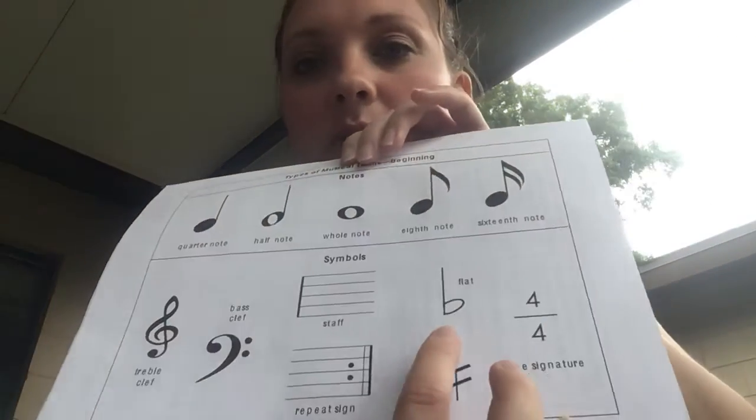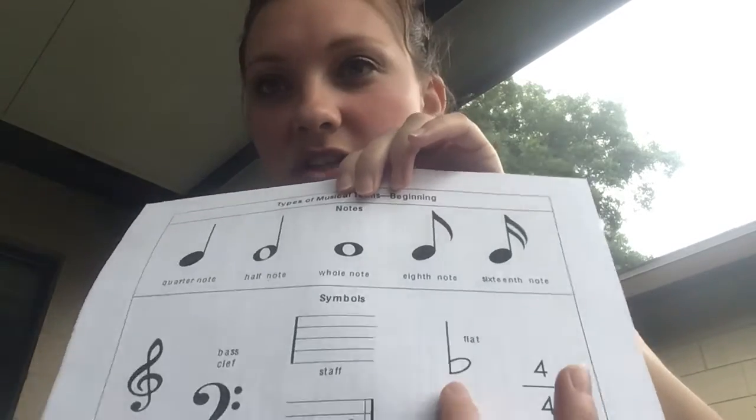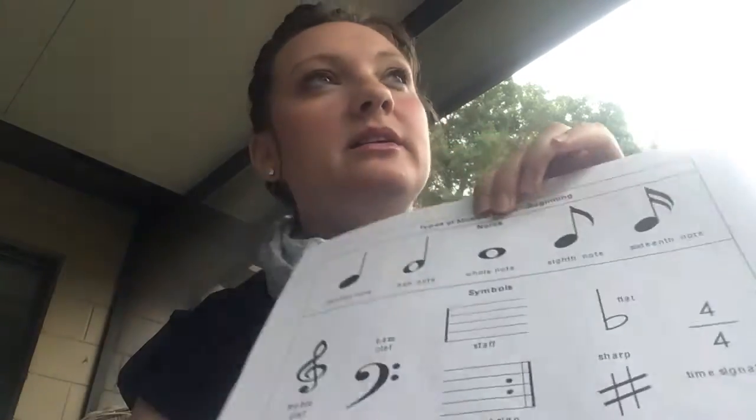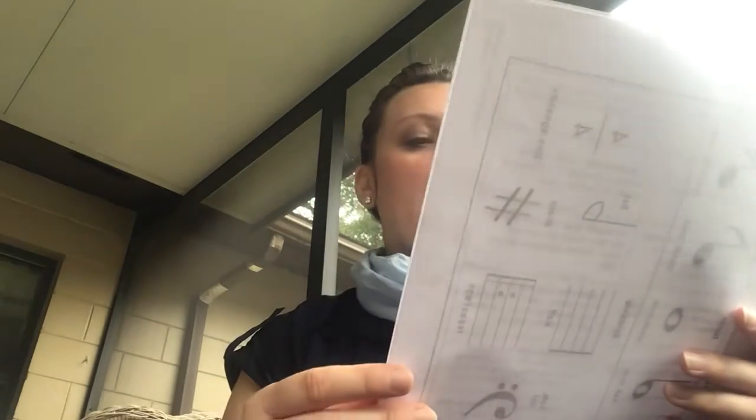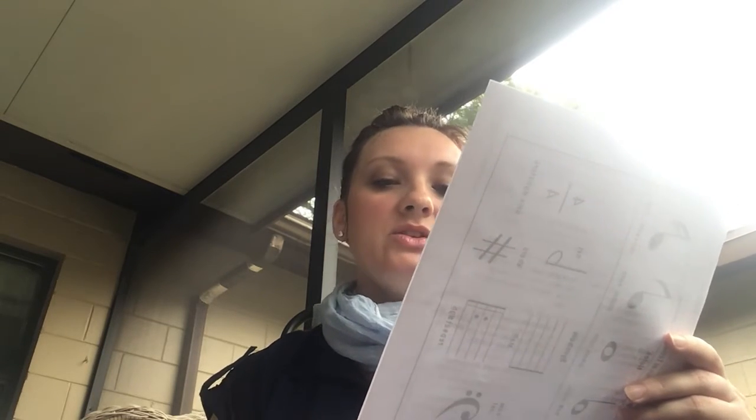These are ones that we were going to be getting into soon, sharp and flat. They change the notes just by a little bit. So let's see what it says. A flat symbol makes a note lower by half a step, just a little. A sharp symbol raises a note by half a step, just a little. And then the last one is time signature. I probably should have started with that one because a lot of them talked about it. Let's see what they say for it. A time signature shows how many beats are in a measure and which note gets the beat. 4/4 is the most common one.